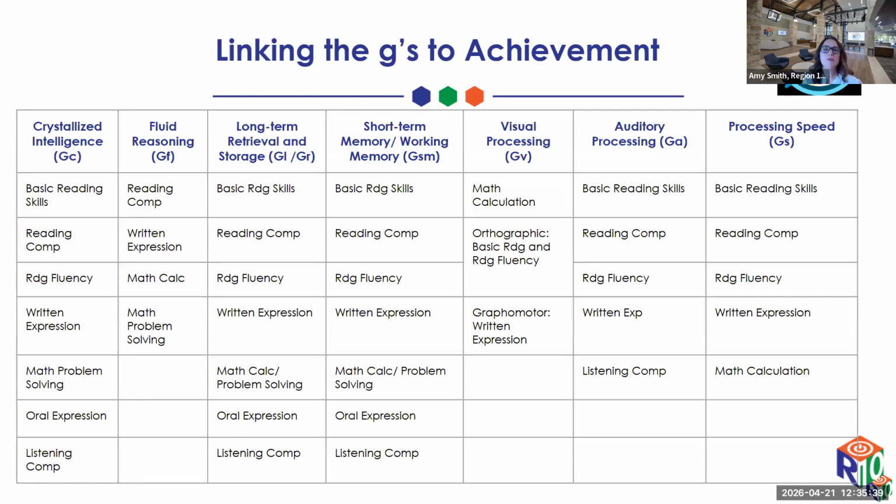This slide provides you with some connections found in research in regards to learning and cognitive development. For example, depending on how a weakness in a person's short-term memory is affecting them, you might see difficulties in one or more of the academic skills listed below. Basic reading, reading comp, reading fluency, written expression, math calc, and problem solving, oral expression, or listening comp. It could be in any one or more of these areas. It doesn't necessarily mean all of them will be challenging for your child. It just depends on how that short-term memory weakness is impacting them.